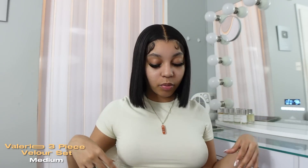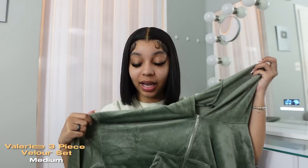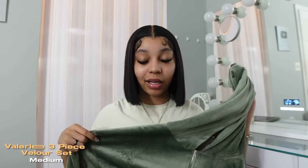It also comes with the green velvet tube top — this is a medium; I would probably get a small, but this is all sold together so you can't really mix and match your sizes. One of the things that drew me to this is the fact that it has an extra hoodie, because it is cold outside and the tube top alone was not going to cut it. If I'm going to recommend anything in this haul, it's this set. I don't know if they have other colors but make sure you get your hands on it — all of them are cute, all of them are comfortable. Definitely get the velvet set.